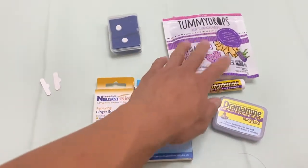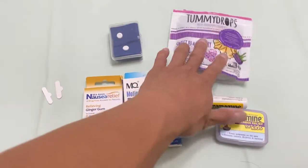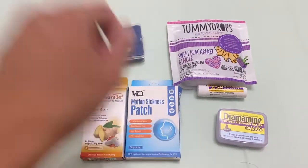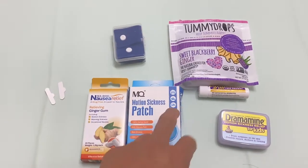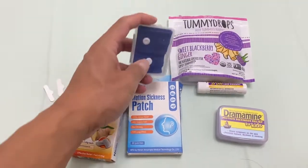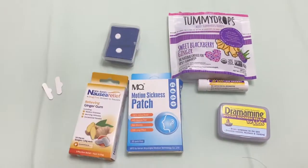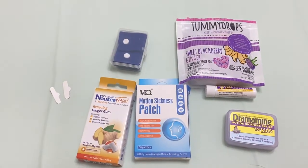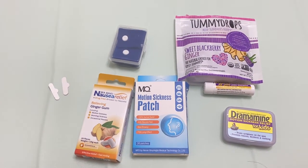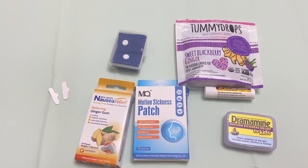Throughout the day, she took a couple of these, and both my daughter and my sister took this patch. They didn't really have to take this. They had this band throughout the day as well. But overall, they were fine. They got to fish, catch a lot of black sea bass, and it really worked out for them.